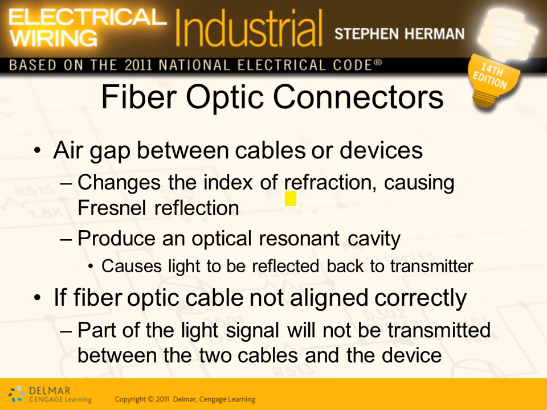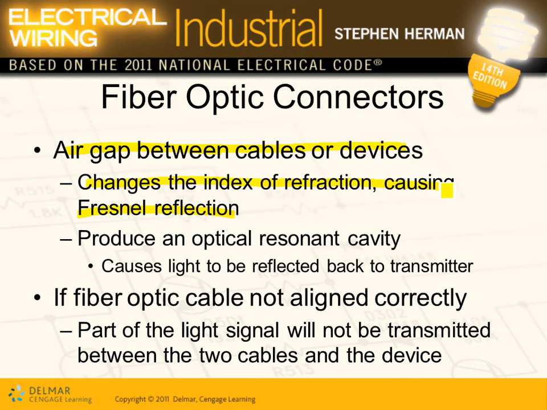Connections. Talking a little bit about the connection. The connections are the weakest link, like we talked. An air gap between the cables and the connector is a big deal. It changes the index of refraction, causing problems, causing Fresnel reflection. When they terminate, if they don't terminate properly, part of the light, instead of continuing through the cable, gets reflected back into the source. That's bad news. So my voice, instead of going all the way to Karen, say 5% of it goes back to me. So they try to eliminate this by properly terminating the cables.